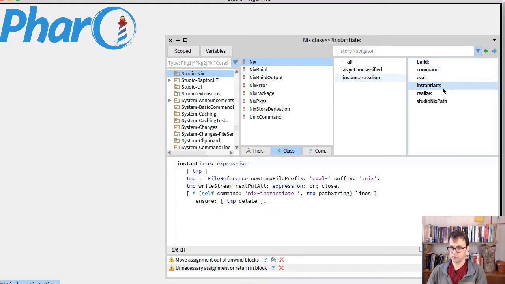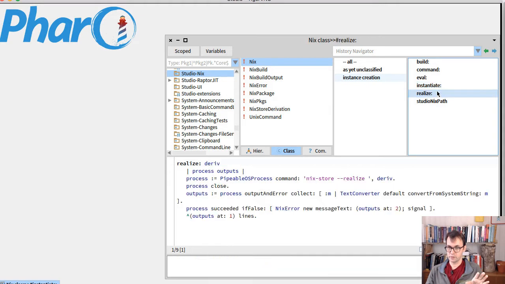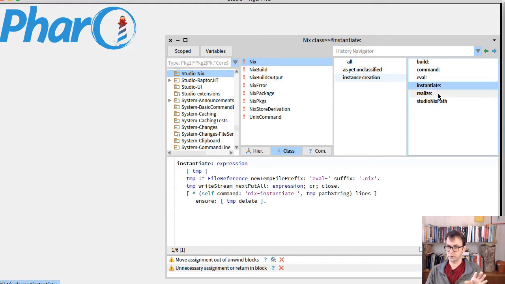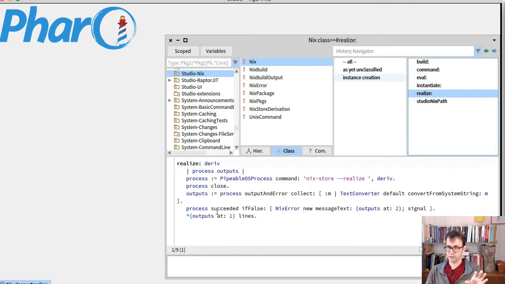If you're a Nix person, you'll know what this means. So instantiate takes the actual fragment of Nix source code and figures out what needs to get built, and then realize actually builds it. So in both cases, we're calling this command subroutine. We seem to have a little bit of duplication there, actually.